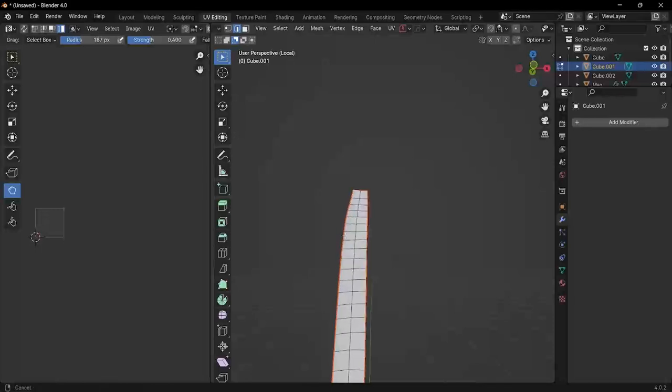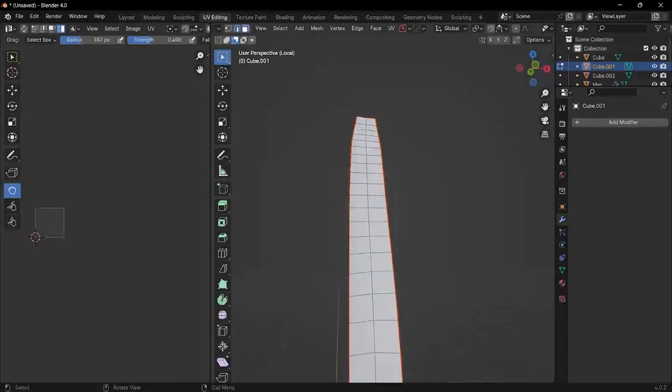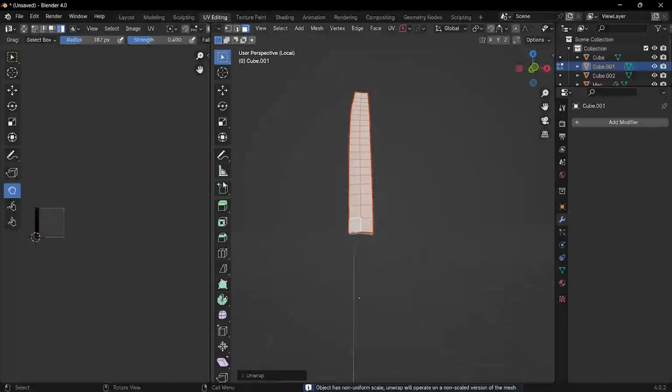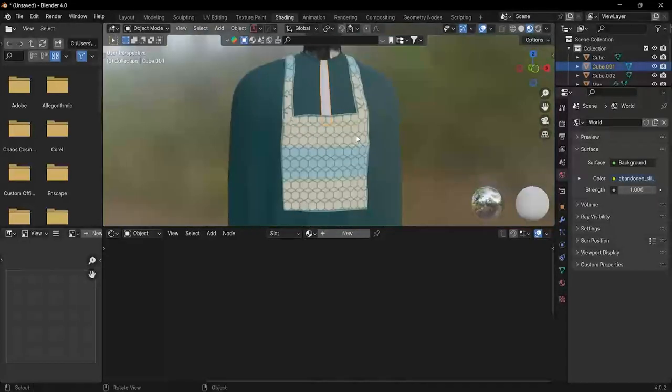So I'm gonna just do the one for the front because we don't need the one for the bottom now. So I will just try to move out to face mode, select all this face now. So what we can do now is UV, now unwrap. So we just have this face now. So back to the shading workspace and then backslash again. So this guy is back.